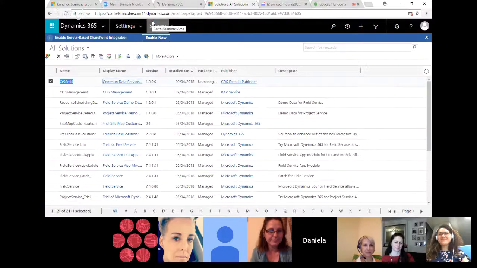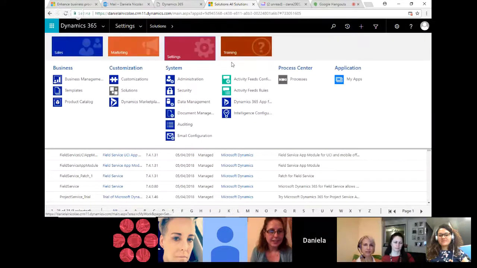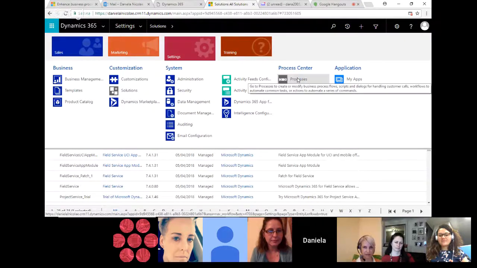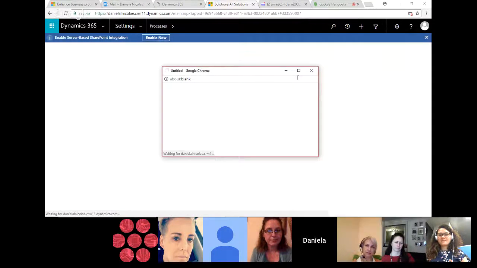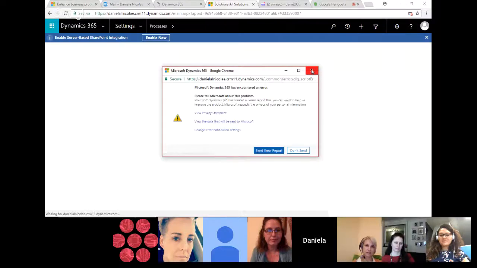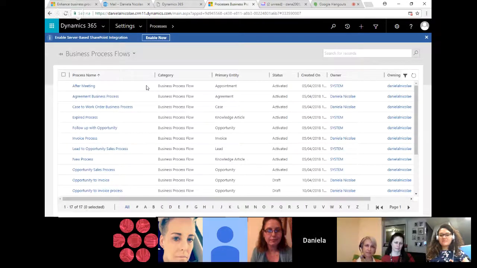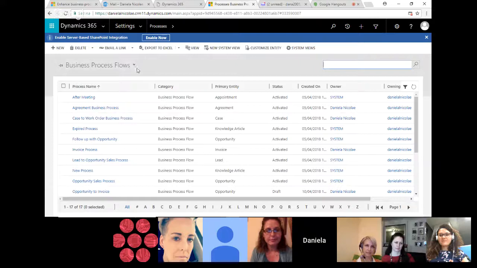Right. To be able to go into out of the box business process flows, we need to go into settings, processes, and then I'll show you business process flows.